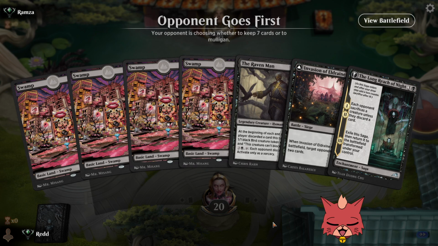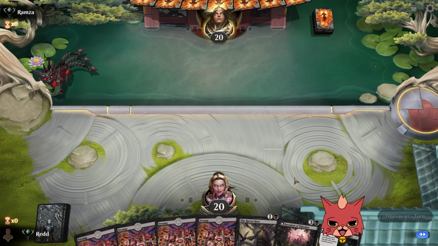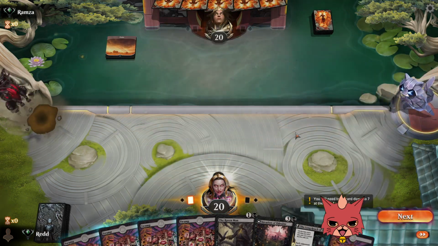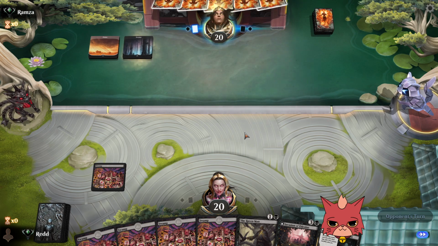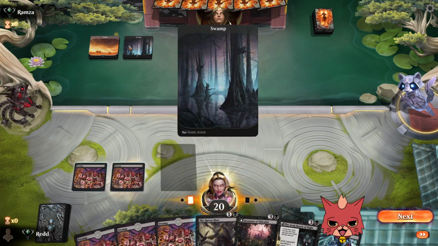Alright, we have 4 land in the opening here. We're gonna keep this. The opponent goes first, though, which is pretty scary. Hopefully we don't get run over in the first 3 turns, because once we get to the 4th turn... Okay, then we got stuff. Plains. 5th land, sure. I suppose I should be scared of a flood now. We'll see.